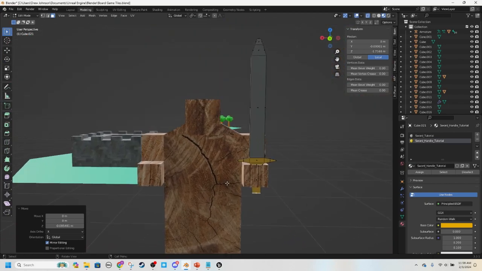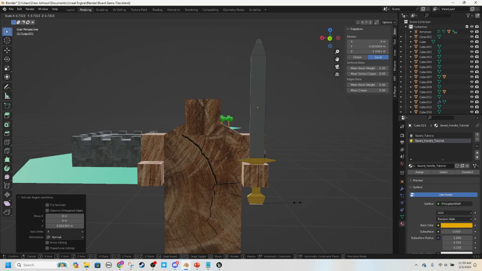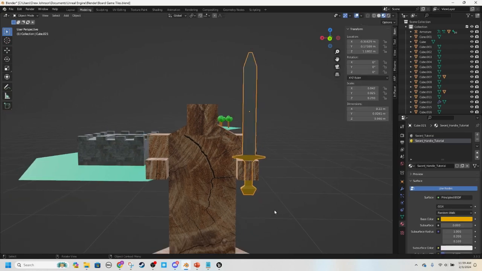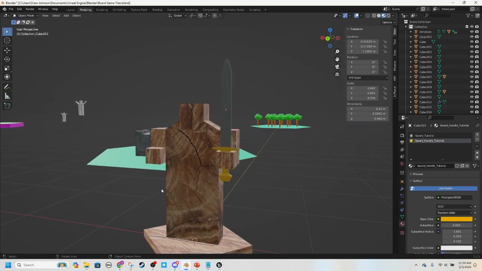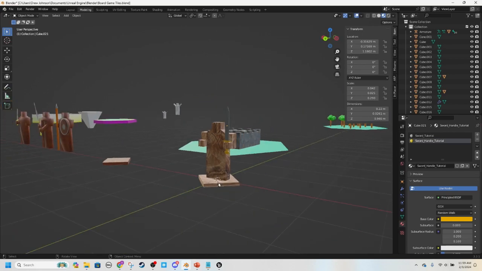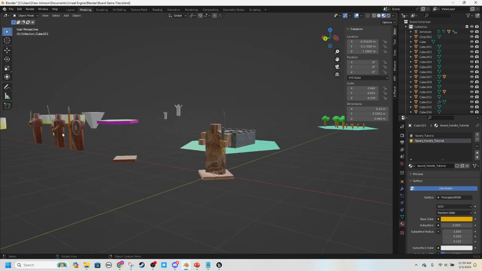Oops. And then I'm going to do, with this bottom face selected, E again, and we can get rid of the overlap. And then I can just kind of scale this up and bring this a little bit higher. And then E again, S, there, something like that. So it's a quick, easy, low poly sword, obviously, but I think it fits the cosmetic we're going for.